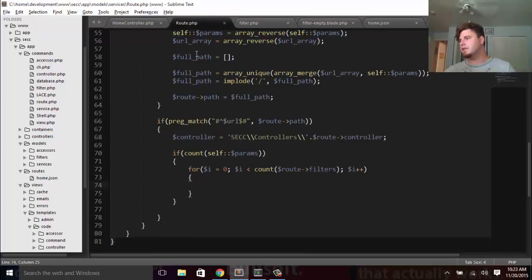Okay, so within our route class, now that we have the ability to make filters, within our route class, we're going to check to see if the count of parameters is there. And if the params are there, let's see.